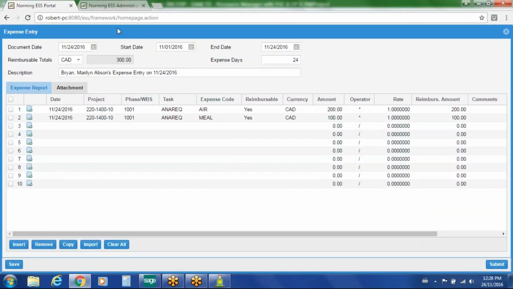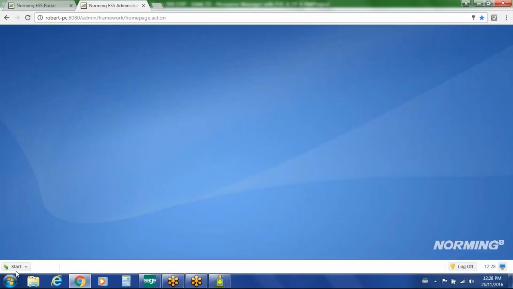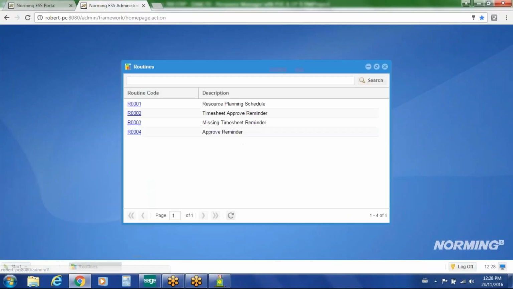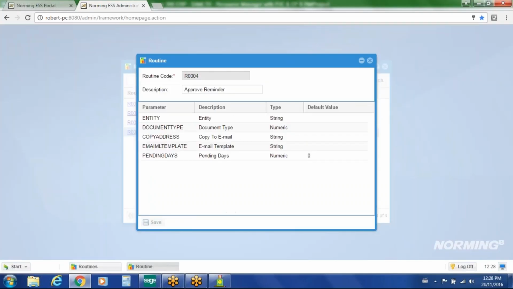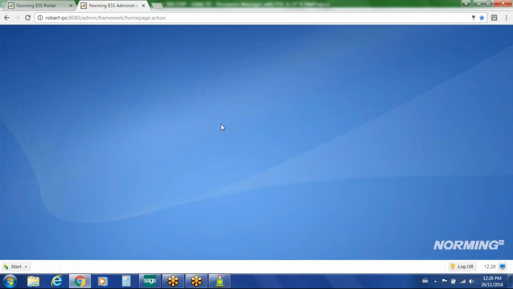And all of that is based on access to what we call the admin portal. So this is setup options that you have within Resource Manager to control from a central location the setup of the users, the different language translations, and what we call routines. I talked about the fact that we have some other alerts in Resource Manager, so you can send out approval reminders, missing timesheet reminders, missing expense reports, and you can also specify the number of days. So that information will be visible somewhere on the portal, or you can send out email notifications.